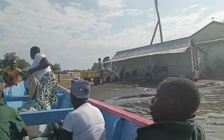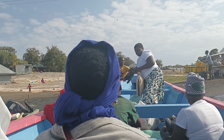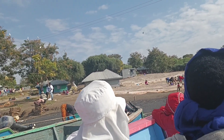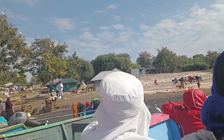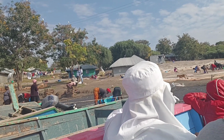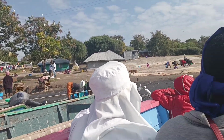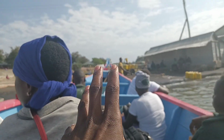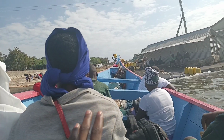It is what it is. We have to cruise from one place to another and see how everything is. We have to document Africa to the world to see how our life is, what are type of activities, what are type of hassles that people undergo on their daily basis, and what they can do to put something on the table. Yes, so the guy in front of us right there, he's trying to push this boat.